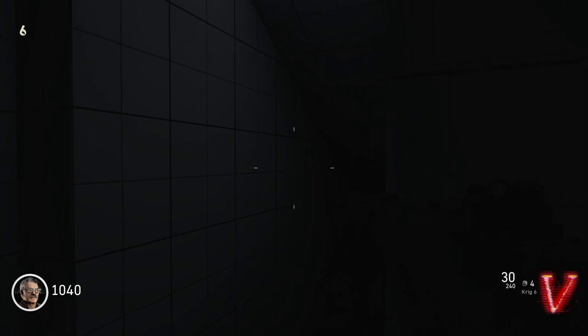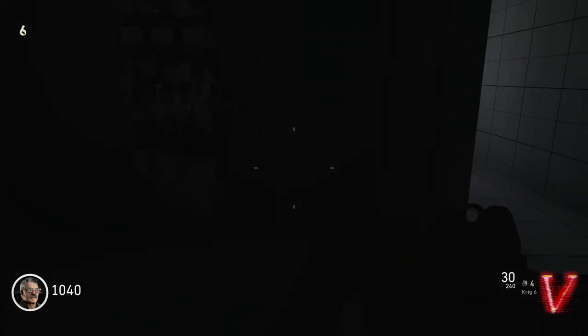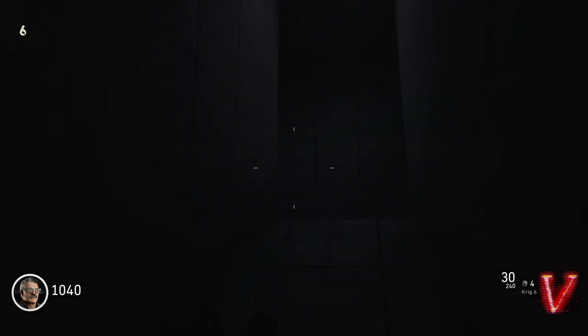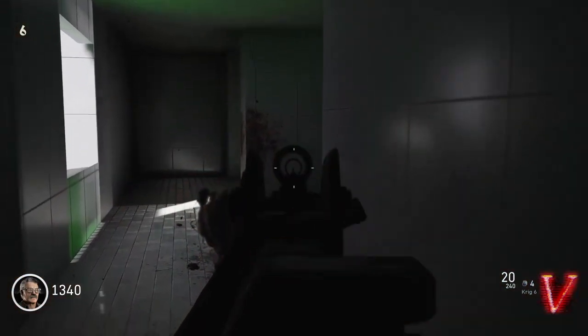This is the walkway to the power room here. Very dark. Haven't added any lighting yet. You can still see some places that have been patched up. You can see light shining through.